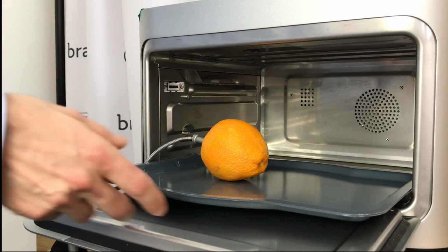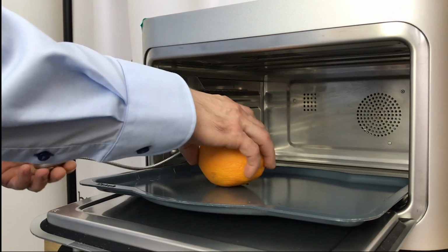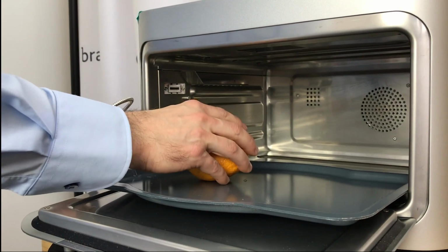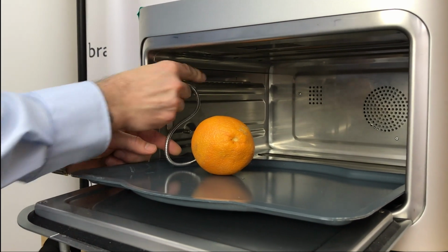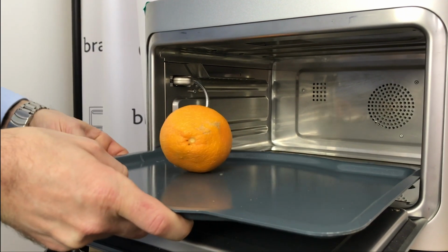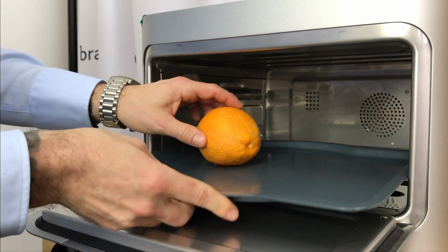All right. You can see that we have the tray resting on the floor of Bravo. That makes it a little bit easier to connect the temp sensor. So now we're ready to connect it. Make sure again that you have your protein on the left-hand side. And we are going to insert the connector. It'll make that sound. And then we're ready to place the tray on the proper shelf. I'm going to go on the lower shelf for this example.